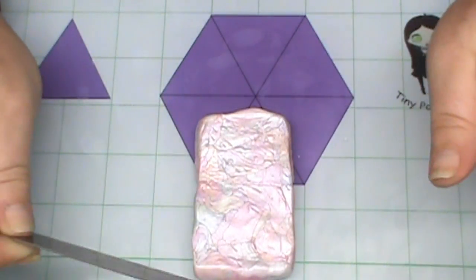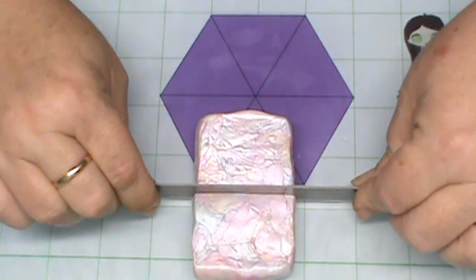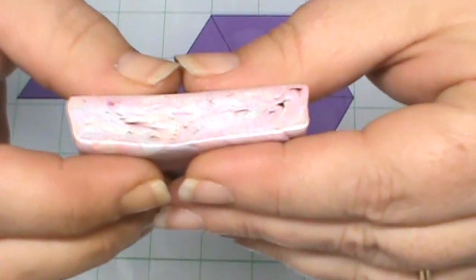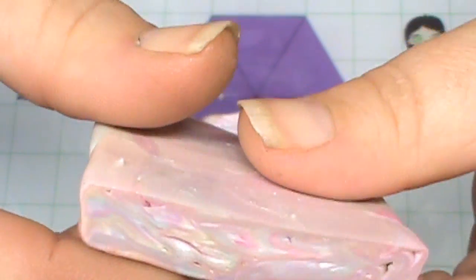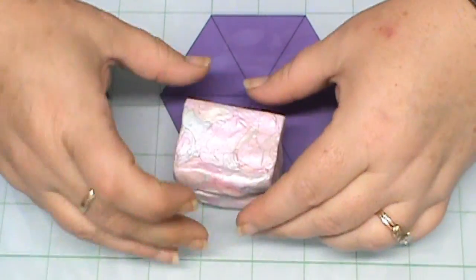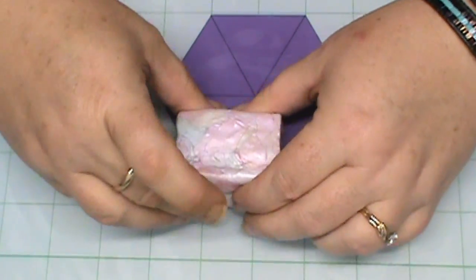Okay, now we're going to cut it in half and then stack it. That's what it looks like right now. You can see I still got a bunch of bubbles in there. And just stack it on top of each other and start squishing it down again.